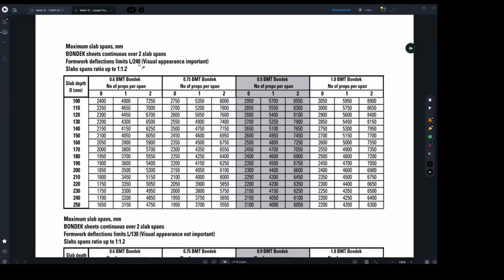If you don't want significant deformation, then you need to use these tables to find out the best thickness option for you and to find out if you need props or not. So this 0 means no prop. The bonding can span all the way, like 2.2 from one end to another with no props, or 3 meters. Whenever the slab thickness goes higher, obviously you will end up having a reduced span. So it's really very easy to use. You just need to know about it. And my point was, that's how we're going to ask you.